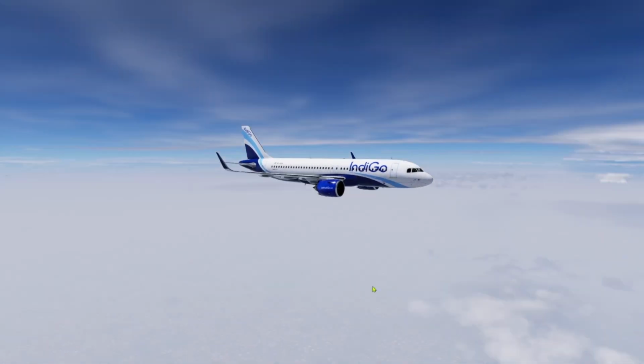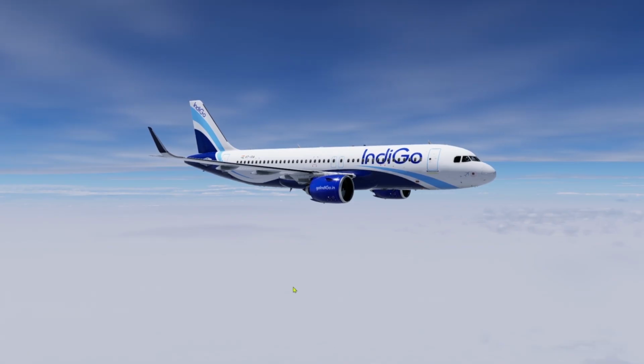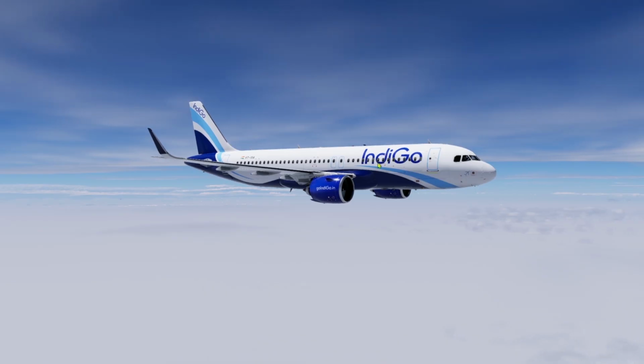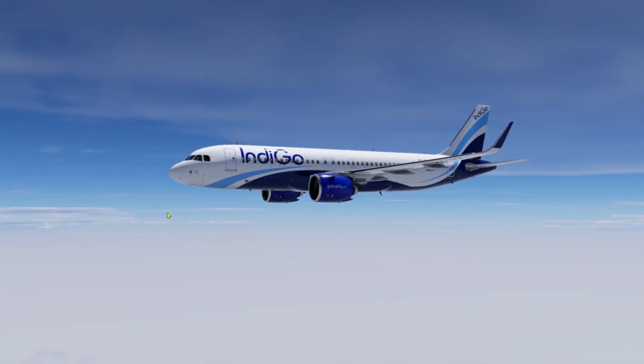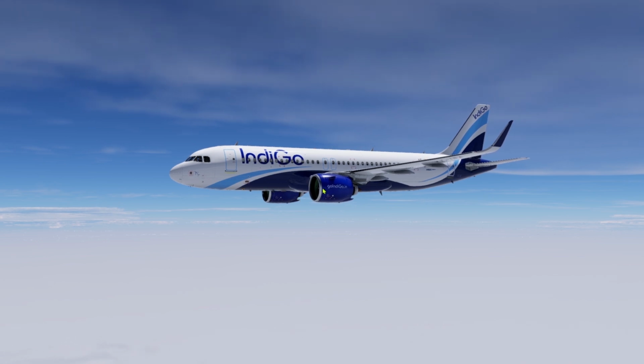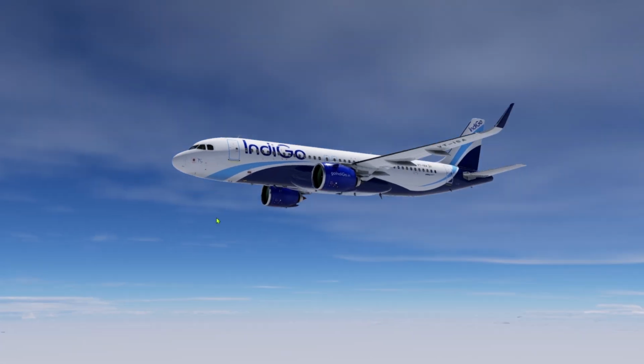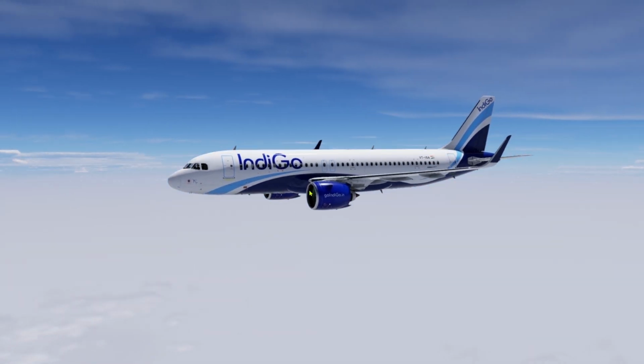So basically there are two different types of radars. One is known as a primary surveillance radar. In that, the radar emits a pulse which hits the aircraft and bounces back. And another one is a secondary surveillance radar. In that, it hits the aircraft, and the aircraft even has a transponder which sends back information such as the height, the ground speed, the call sign, and even the squawk code, all of that.